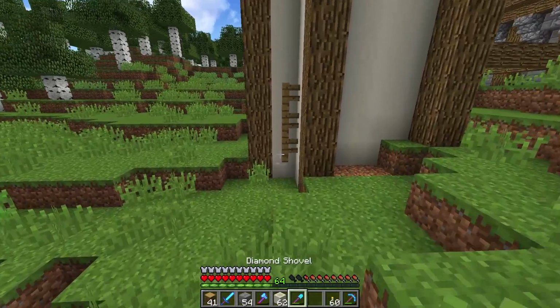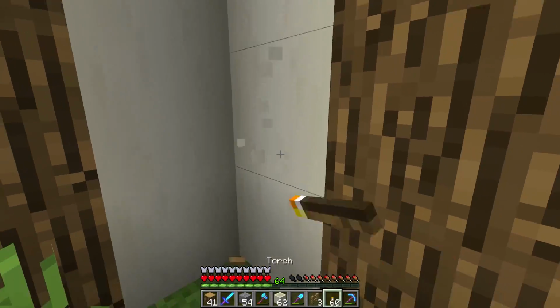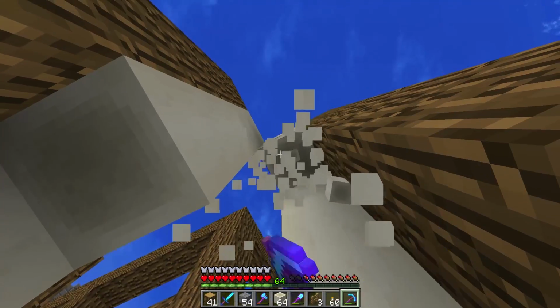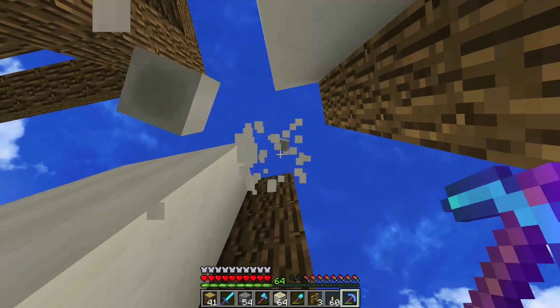What we can do, I'm not too much of a fan of all this white over here. So what we can do is we can do something along these lines. Just give me a second. Let me clear this out. I'll show you. I've got a very good idea, I think. I think it'll actually look quite nice.